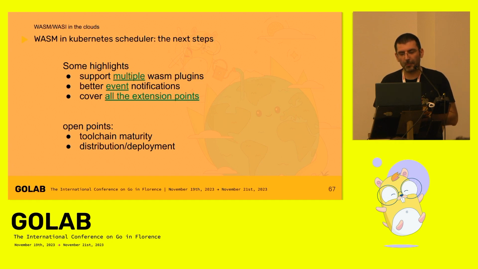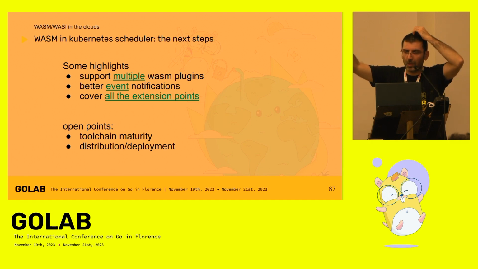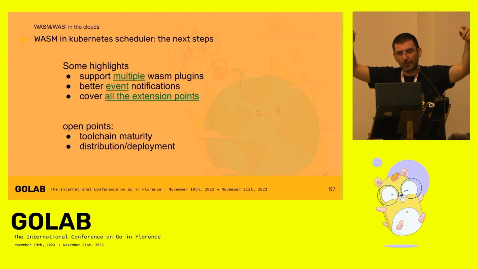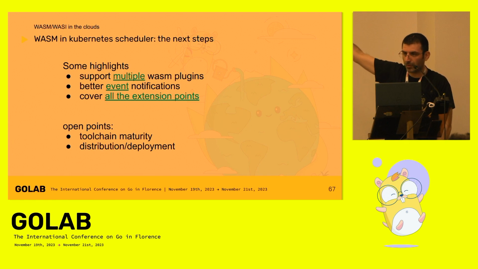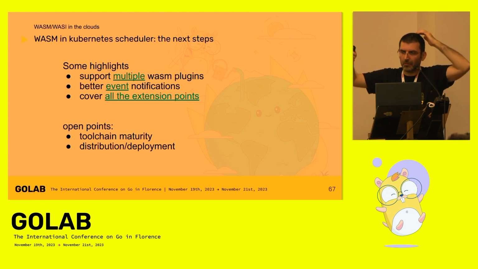Why is that relevant? Because plugins are extension points in the scheduler, and they are triggered when events come. It's an event-based mechanism. For example, when a workload comes, when a pod comes, the scheduler is evaluated. If the workload could not be scheduled on a node, the node could not be picked, it could be a hard reject or it could be retry later. And this retry later needs an event to be triggered. At this point in time, because of the mismatch between WebAssembly and the host environment, it's very limited, and they're looking at ways to make it more efficient.